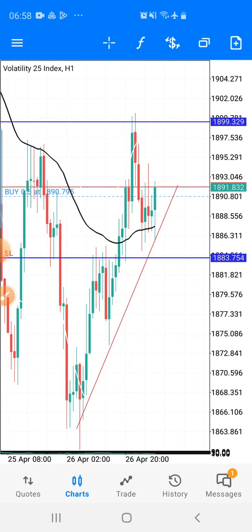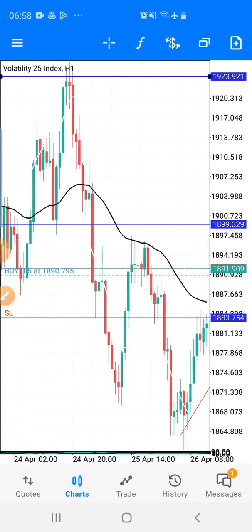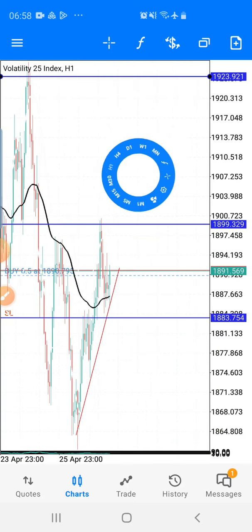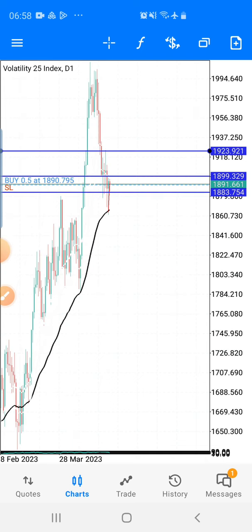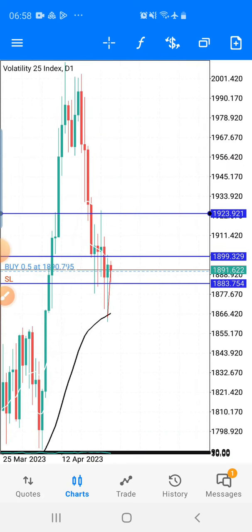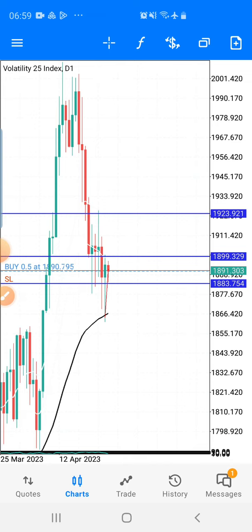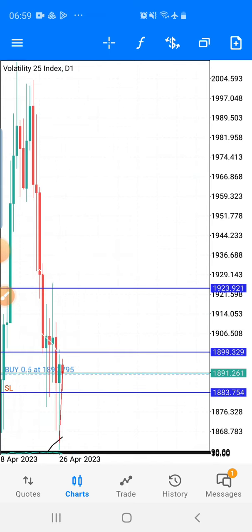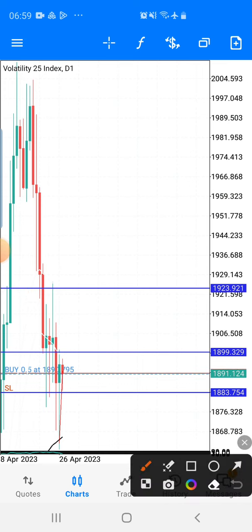I say this is a clear, pure price action setup with no indicator. The indicator I have on my screen now is just the indicator I use for something else. Okay, so first you need to go to a higher time frame. I don't know, most of us have heard about this triple touch stuff. But if you have not heard about triple touch, let me just explain this a little bit.